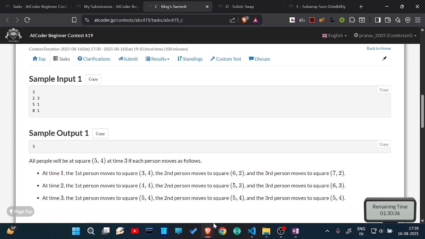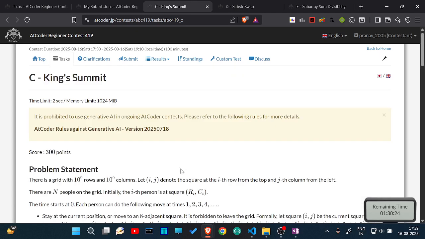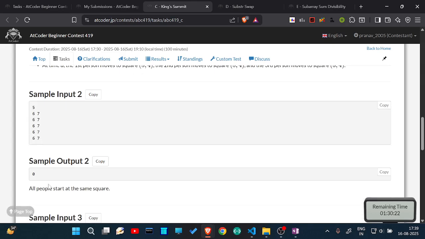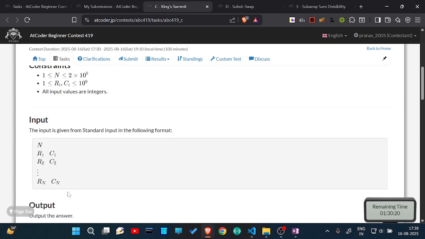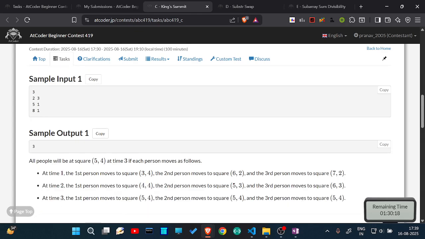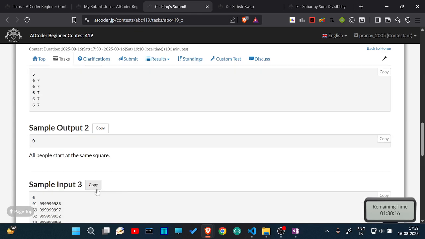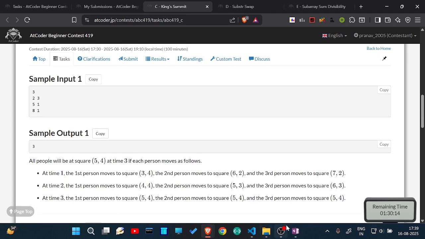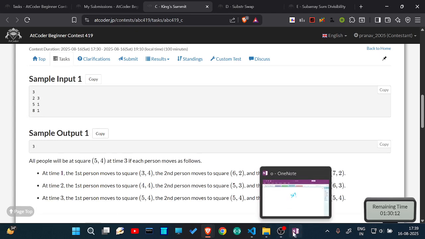Since the grid is really large, we don't know where they have to meet, right? Let's look at the input constraints, 10 to the 1 and 10 to the 9. They are huge. That was 2 comma 3.